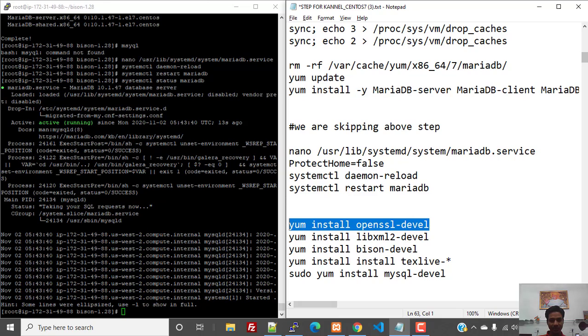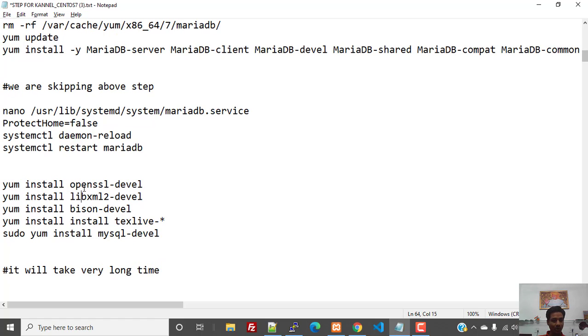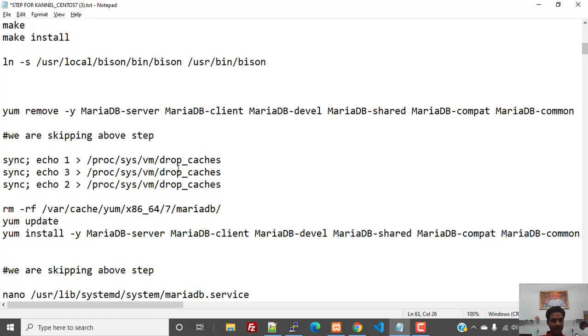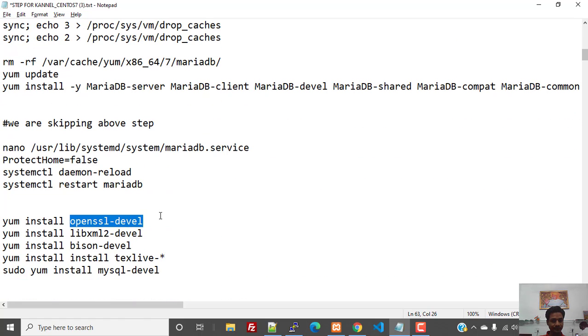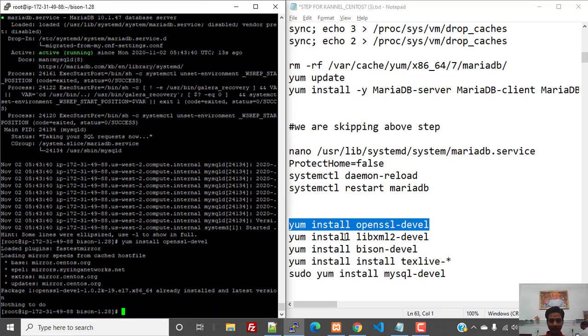Now the next command is to install some more dependencies. So let me put all these dependencies in a single line. I will create a new file with all the dependencies in a single command.